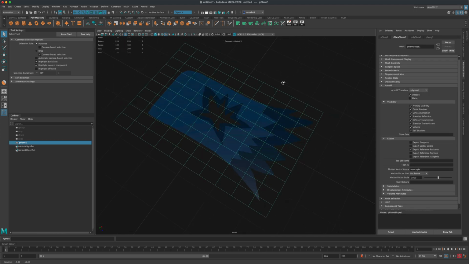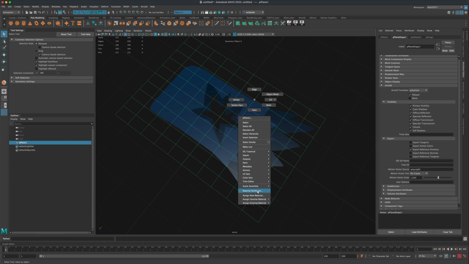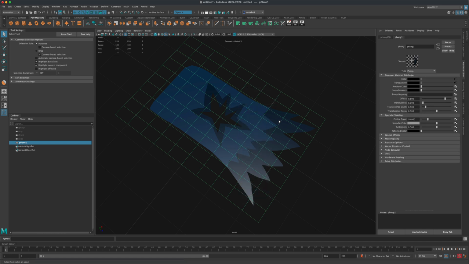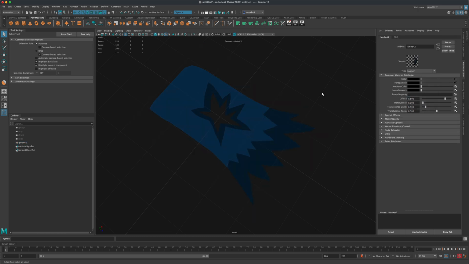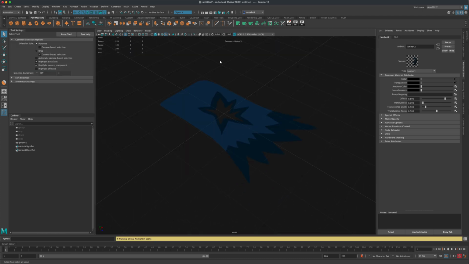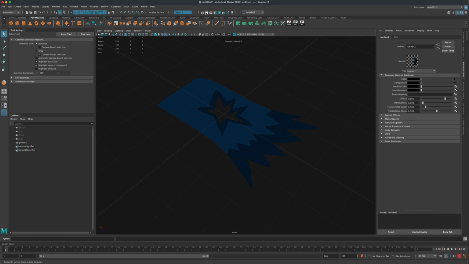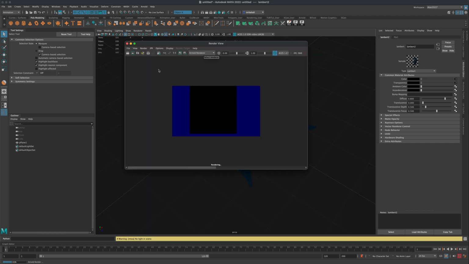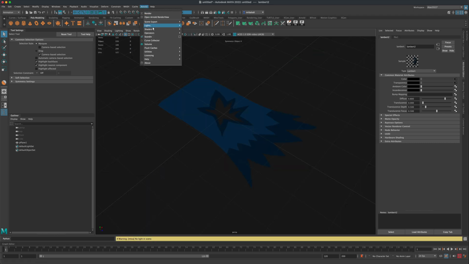So for that, all I need to do is just simply go to my material attribute here, and then instead of Phong, I could say Lambert. And if I do that, you can see that now there's no shining, right? No reflection. So that's cool. Now, if we did render this right now, obviously it's just going to be black because there's no lights. So let's go ahead and stick some lights in here.